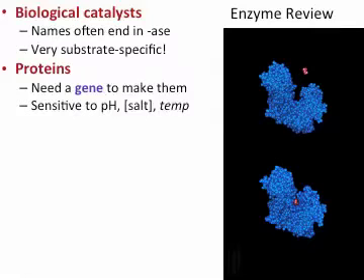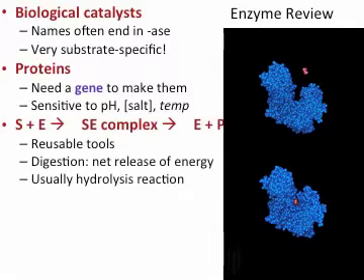Enzymes are very sensitive to the pH they're working in, the salt concentration they're working in, and the temperature they're working at. This just shows you a typical reaction sequence. S stands for substrate, E is for enzyme, so the substrate binds the enzyme, you form a substrate enzyme complex, and then that complex releases the enzyme plus the product. So the enzyme basically took the substrate and reformed it into a product. Enzymes are reusable tools, so they can be used over and over again.